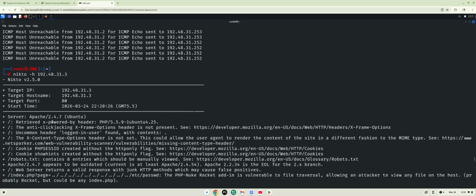All right. So starting from the top here, we can see it's actually identified the server type, and it looks like the operating system. We can see that the web server type it is using is Apache, and the version is 2.4.7, and the operating system appears to be Linux Ubuntu. All right, so this at least tells me two things about what's going on in the back end. It tells me it's using two out of the four necessary ingredients of the LAMP stack, which is short for Linux, Apache, MySQL, and PHP.